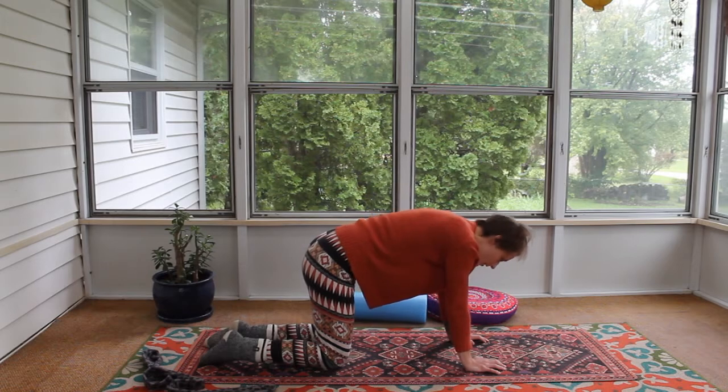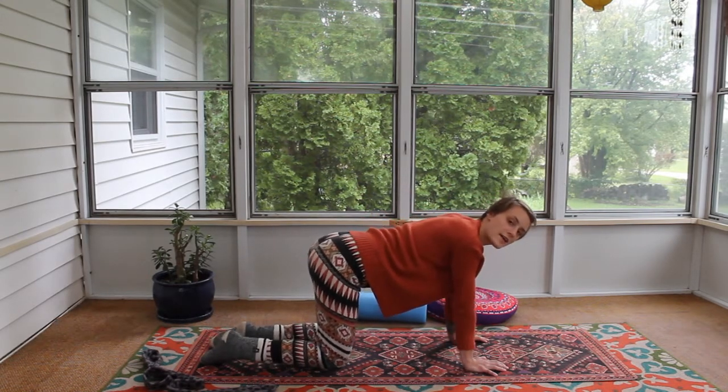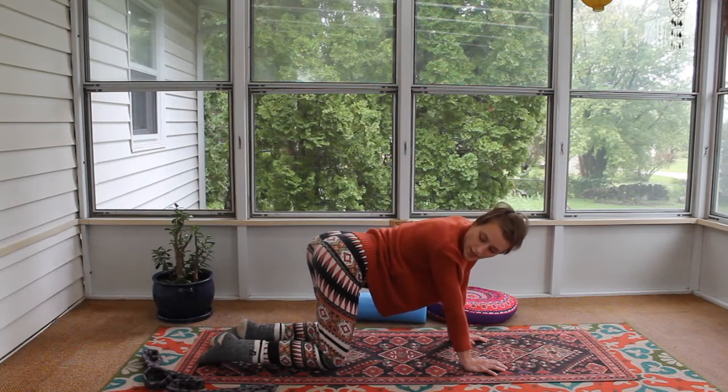Go ahead and inhale. Come back to a neutral spine. We're going to go ahead and stretch our side bodies one more time in this position. So inhale. Exhale. Go ahead and look towards the right hip, stretching through the left side body.